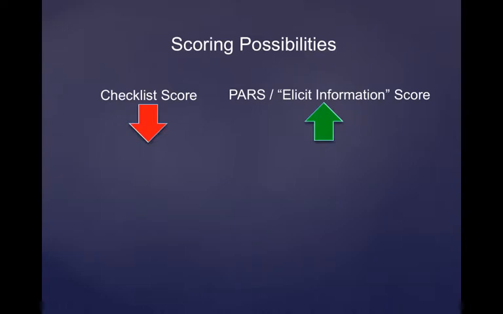One, it's possible that you could have scored poorly on a checklist, meaning that you asked the wrong questions, you were down a wrong track, but how you asked the questions was really quite good. You might have a good communication with the patient, but simply not exactly know what to ask. It's possible you could have a high checklist score, but very low PARS ratings under elicit information for the reasons that I'll explain as we move forward here. It's also possible, and this is the best situation, that you score very well in both the checklist and the PARS ratings. But it's also possible that you could score poorly in both of those areas, and if that continues to be an issue, we'll give you feedback about that and bring you in for some remediation.